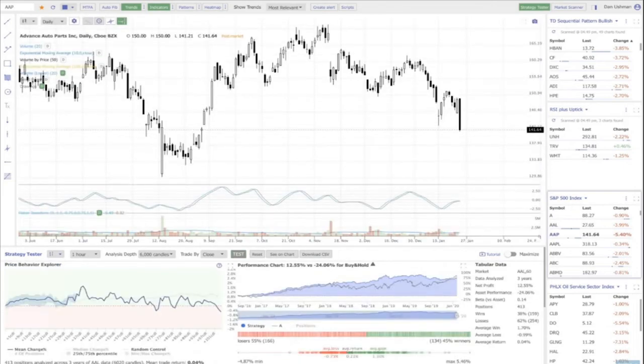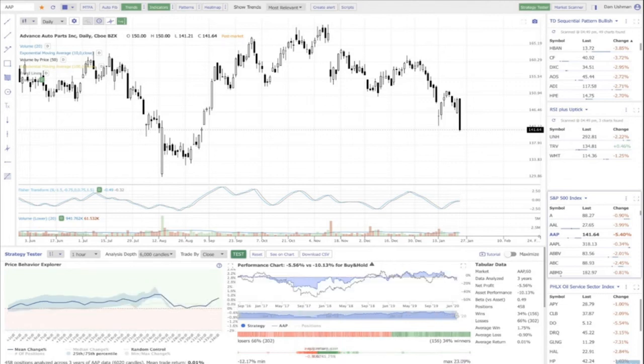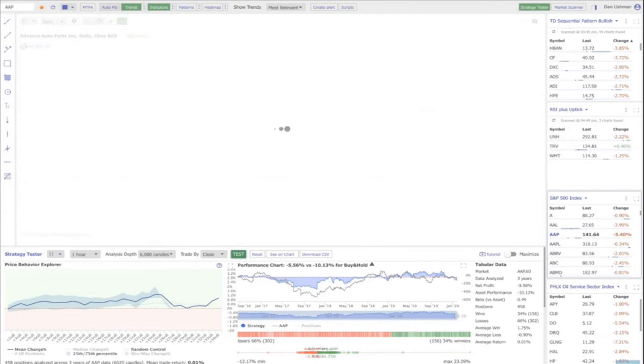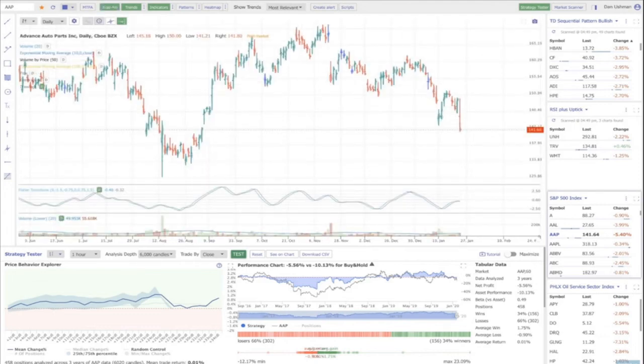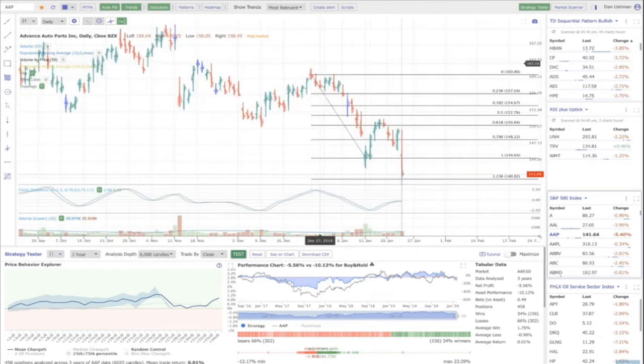And it appears we have a question. Would Fibs use VWAP as well as on the Raindrop chart? I believe so. I'm not sure I fully understand that question. You can definitely use Fibs and VWAP on the Raindrop chart. Fibs are affected by trend settings, so if you switch this to body, then the answer is yes. You can see how it's doing that right here. It's going from VWAP to VWAP.